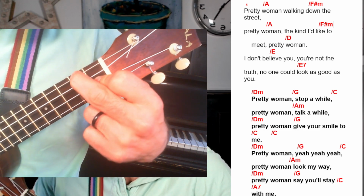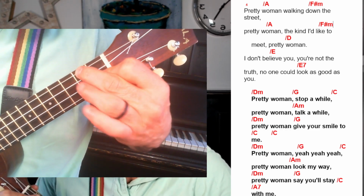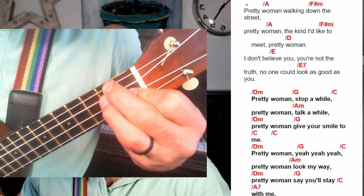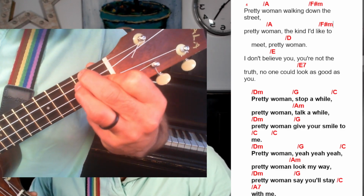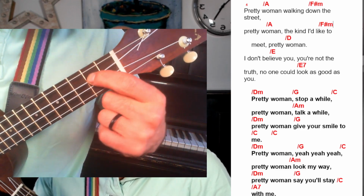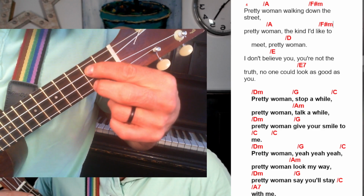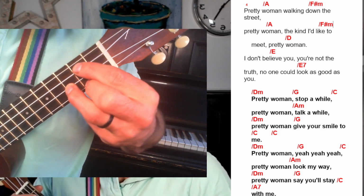And then we've got the D minor: finger one on string two, fret one, finger two on string three, like an F, string four, fret two, and then third finger on string three, fret two. Looks like the A minor on guitar. That's it. And then we've got a G, where finger one on string three, fret two, finger two is on string one, fret two, and finger three is on string two, fret three.